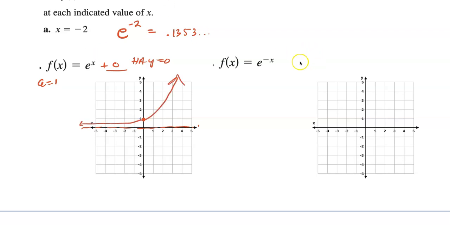If we're going to graph e to the -x, well, same issue, right? So plus 0. So here's my asymptote. We'll normally cross that 1. I'm going to graph the first one originally first. It looks like this. That's e to the x. And then what does this guy do? Right? It's on the inside, so that's a horizontal flip. We're going to flip this thing horizontal. So we're going to flip it this way, right? We're going to flip it left and right. So it looks like this.